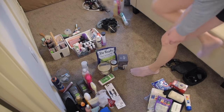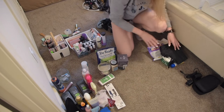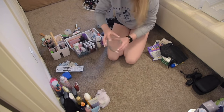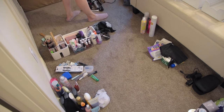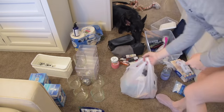Now, even though it looked a little chaotic just bouncing from pile to pile while I was organizing and decluttering things, I also made sure that I was categorizing like things together. So whenever I was going through the first aid items or our medicine, I made sure all of the things that I was keeping ended up in a pile together. Same with my hair tools or my hair products. I wanted to keep those categories together to save me time in the future.